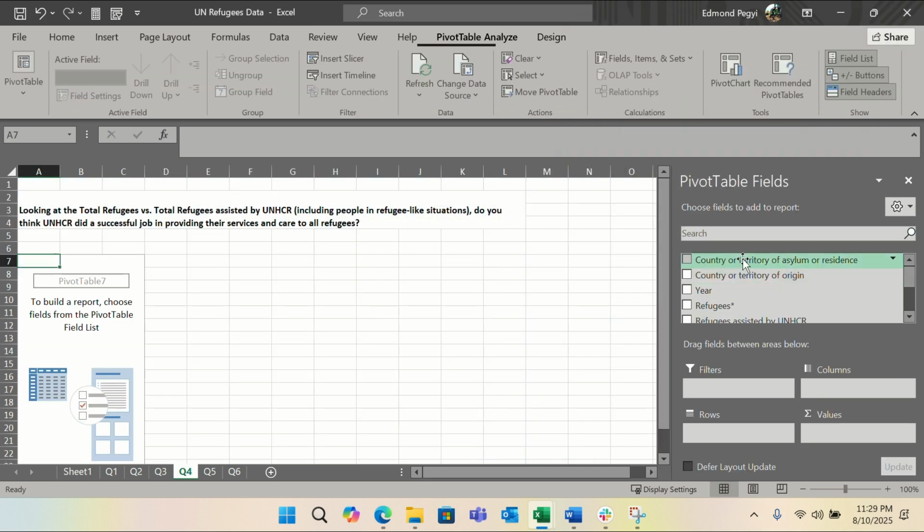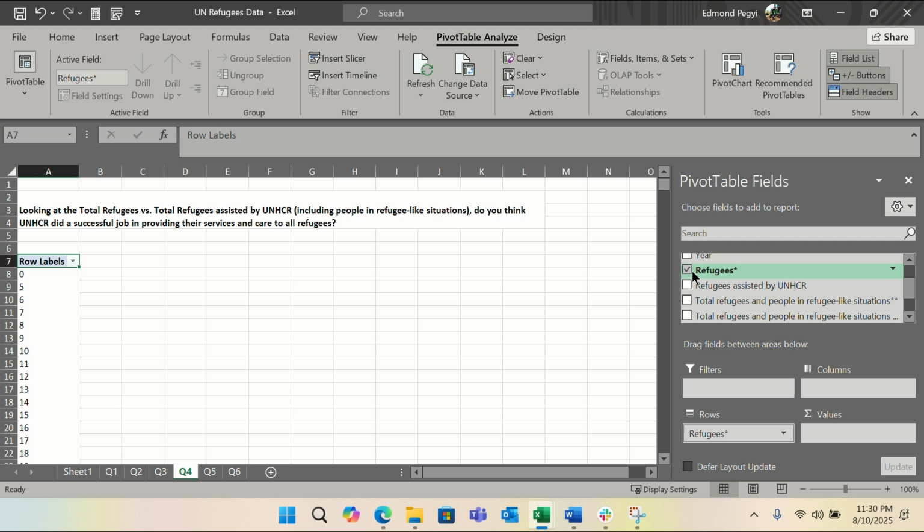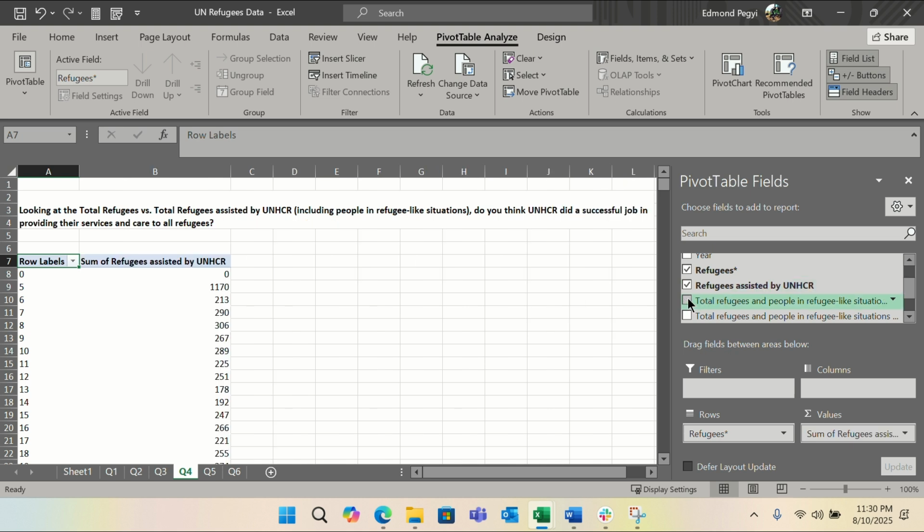drop it. Okay. So here we are going to be dealing with 3 particular data sets. We'll be working with refugees, which will be sum. Then we're working on refugees assisted by UNHCR. Then refugees, all of them will be sum.